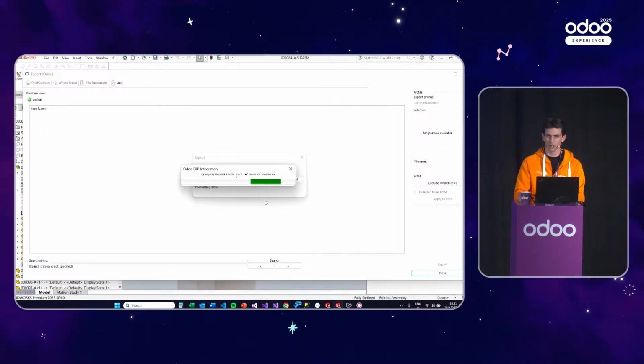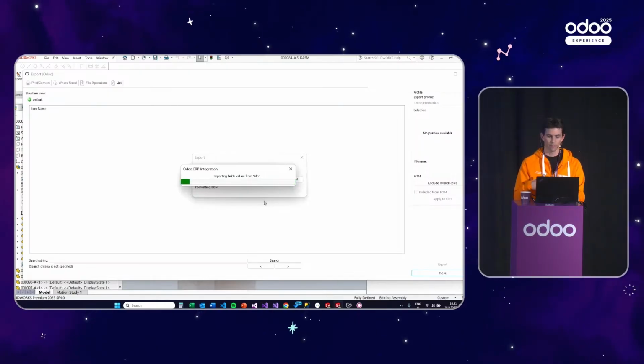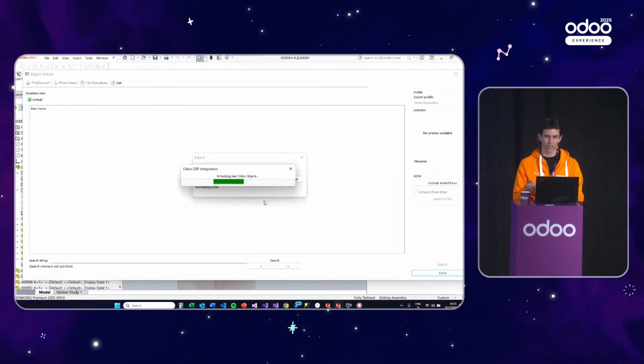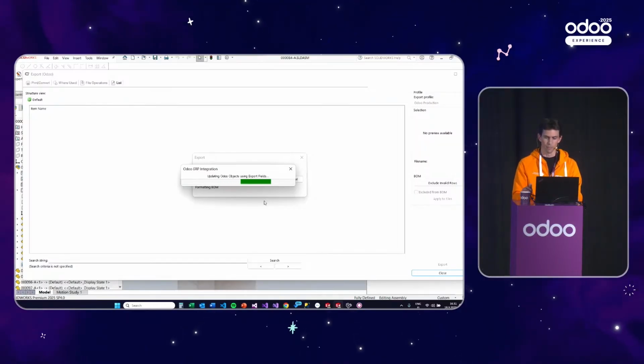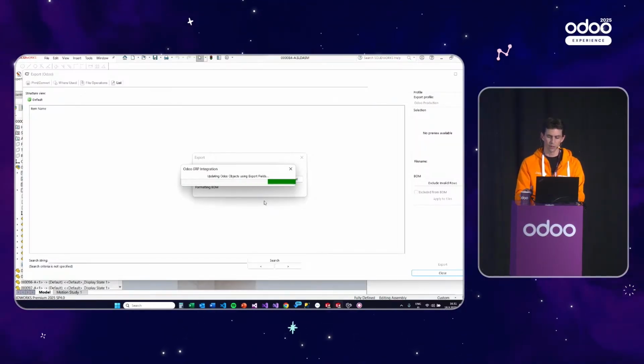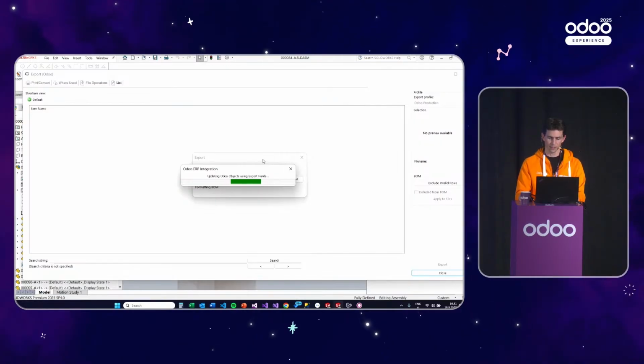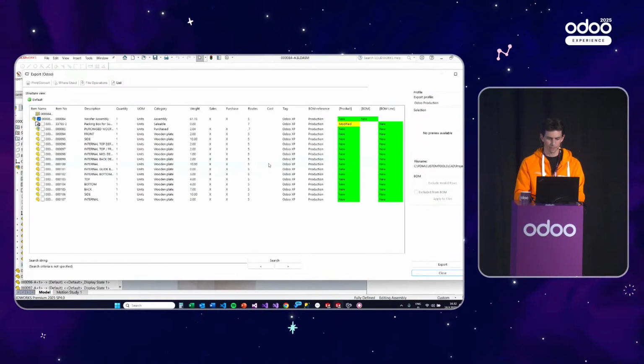And now CustomTools will compute the whole bill of material based on the rules we have defined, and also compares the information I currently have in Odoo, the BOM, and all the products that belong to the BOM. So with this Wi-Fi connection, it takes a few moments, so let's wait for that to complete. And after we have the structure, we can export that to Odoo to see how the BOM looks there.